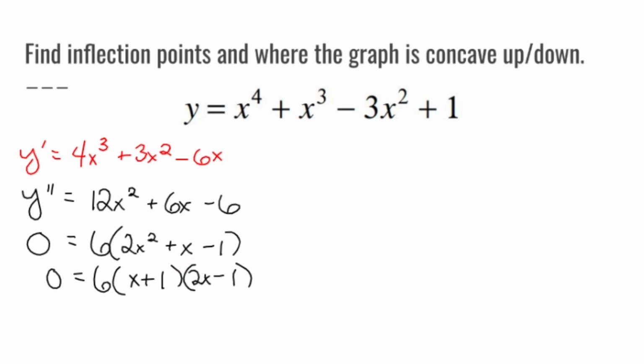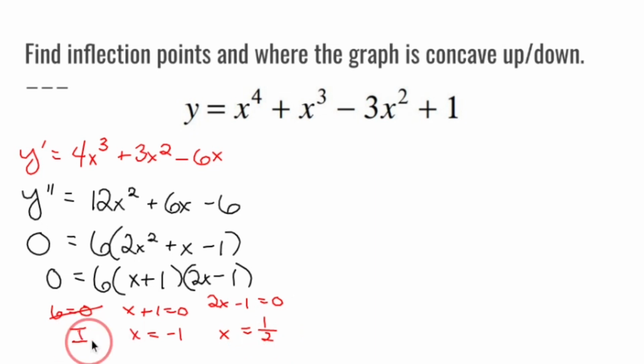All right, the zero product property says that when you have factors multiplying to be equal to 0, you set each one equal to 0. If I have x plus 1 equals 0, then one of my inflection points is going to be -1 if I subtract 1 from both sides. If I take 2x minus 1, set that equal to 0, add 1, divide by 2, my other inflection point is going to be a half. So my inflection points, all two of them, are -1 and 1/2.